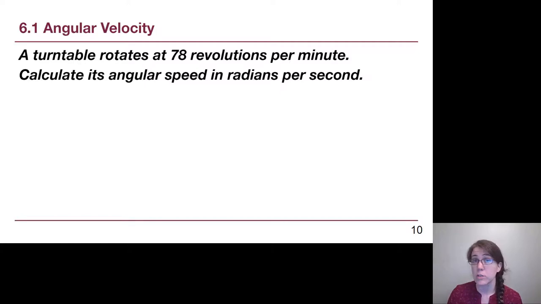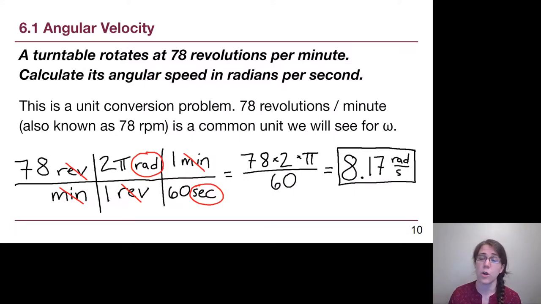Angular speed is going to mean we're using this new idea, Greek letter omega, or we might recognize that this is really just a unit conversion problem. So 78 revolutions per minute is sometimes going to be listed as RPM. We can just use this as a unit conversion problem. Revolutions to radians is a conversion factor we saw a couple of slides ago. Minutes to seconds is a conversion factor we're hopefully very familiar with. It's not meant to be a complex algebra problem.